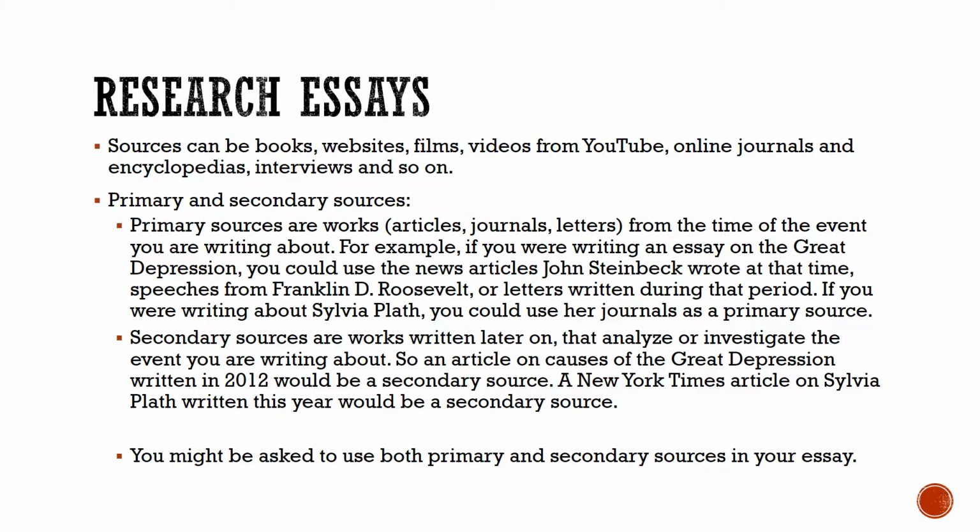So an article on causes of the Great Depression written in 2012 would be a secondary source. A New York Times article on Sylvia Plath written this year would also be a secondary source. You might be asked to use both primary and secondary sources in your essay. I recommend looking for primary and secondary sources anyway, because it gives you more valid information.